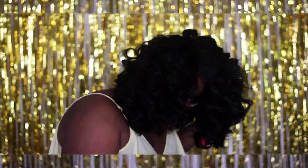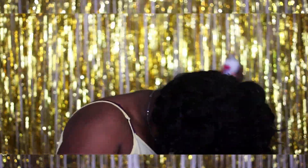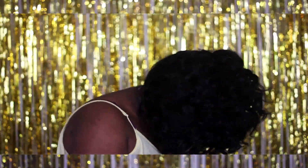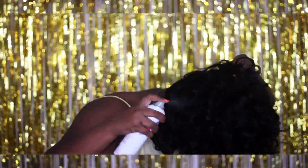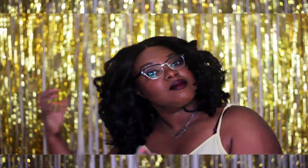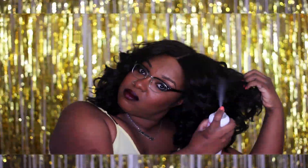As an added volumizing step, I like to use a little bit of dry shampoo - this is totally optional. Dry shampoo is what some people use when their scalp is extremely oily; it soaks up all the oil. A hidden benefit is the incredible volume and body it gives your hair. Sometimes when I'm doing styles like this I just douse my hair in dry shampoo and keep zhuzhing and fluffing it up.